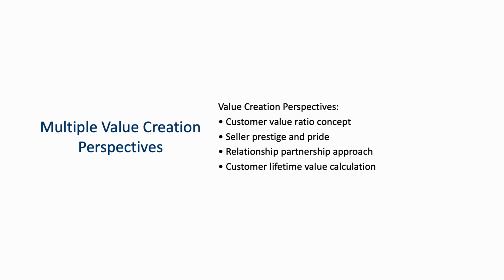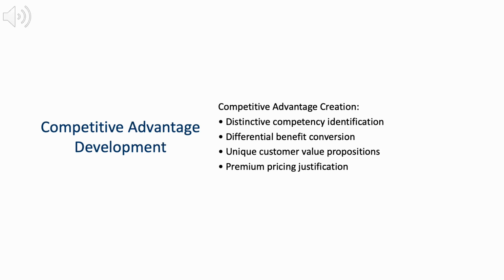Understanding these multiple value creation perspectives helps marketers develop more comprehensive strategies that create sustainable value for all stakeholders. Companies that successfully balance these perspectives tend to achieve stronger customer loyalty, higher profitability, and more sustainable competitive advantages. Creating sustainable competitive advantage represents one of marketing's most important strategic objectives, requiring organizations to develop capabilities that competitors cannot easily replicate. To provide value effectively, firms must first identify their distinctive competencies, capabilities that are superior to those of the competition.